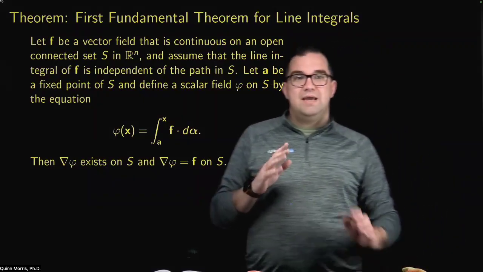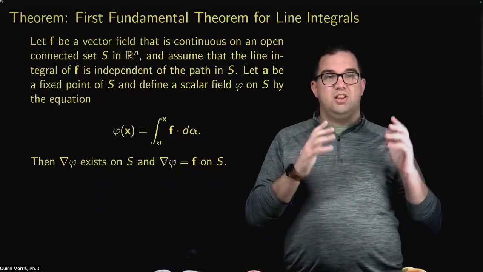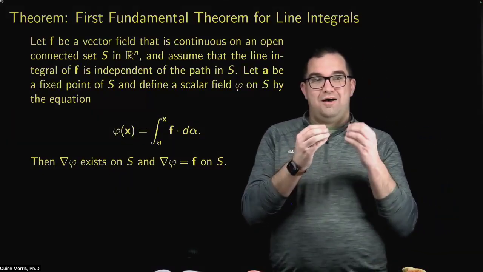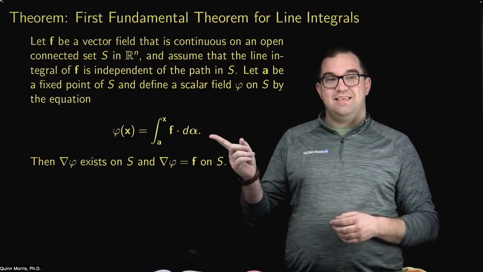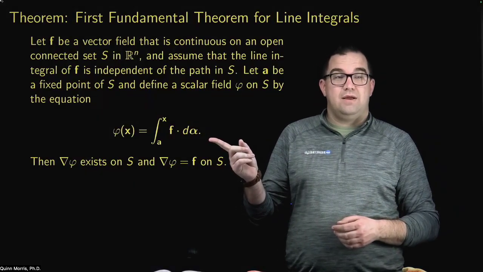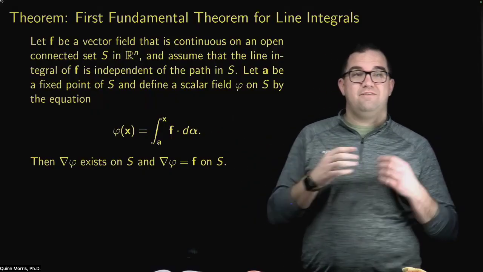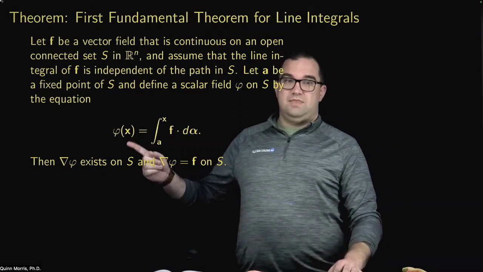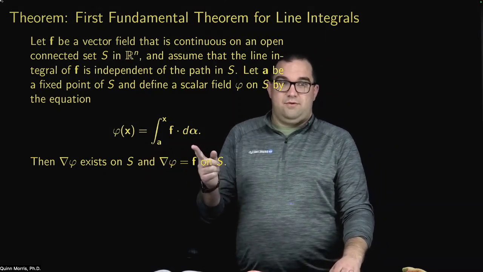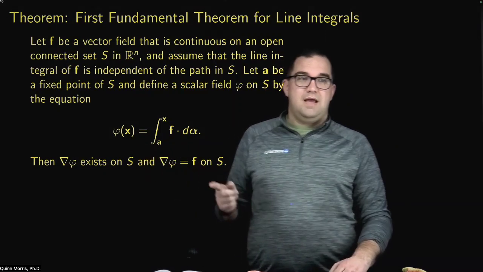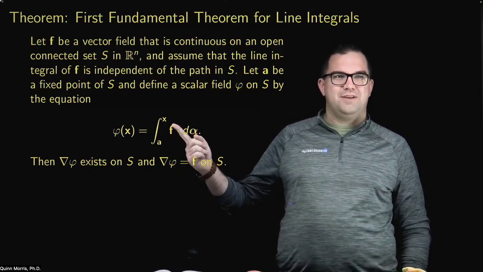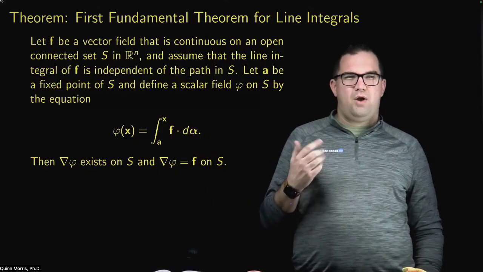Okay, so here, the fact that the line integral is independent of path plays the role of providing us that this function is even well-defined, right? This function would not be well-defined if the line integral of f was not independent of path, because then you would say, well, I don't know what path to use, right? And maybe you could then say, okay, well, pick a particular path, but this x is changing all the time. So that would be quite problematic.